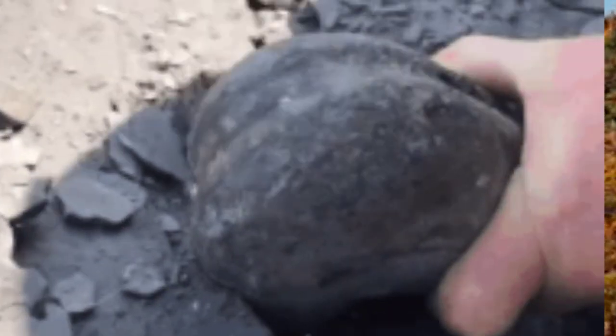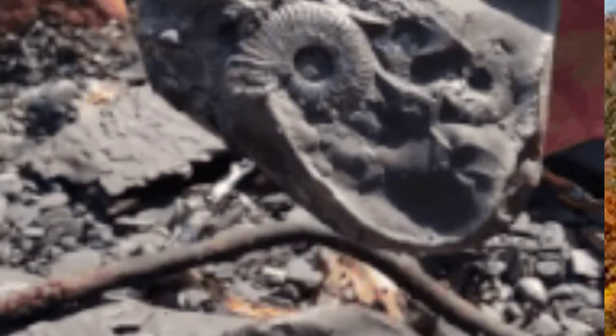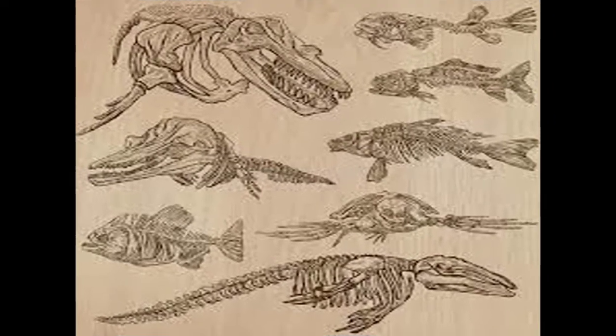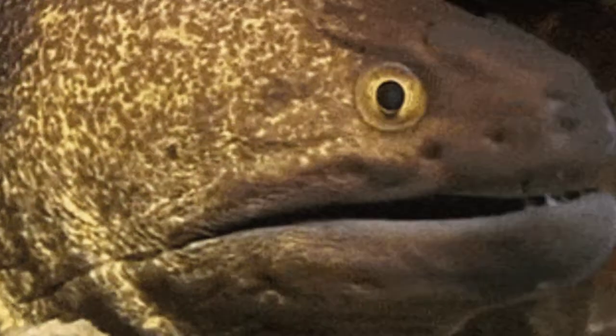Less common fossils include vertebrae, teeth, and scales of bony fish. The most impressive Cretaceous fish remains come from a species of giant bulldogfish, whose teeth reached lengths of 7 centimeters and the fish itself grew up to 4 meters long. Also common are the jaw parts and vertebrae of a schooling fish genus, easily recognized because of their fangs with curved bony bases. Also noteworthy is a huge coelacanth fish, a close ancestor of the famous coelacanth found today in the Indian Ocean, nearly three times the size of the present-day fish, reaching lengths of at least 4 meters.